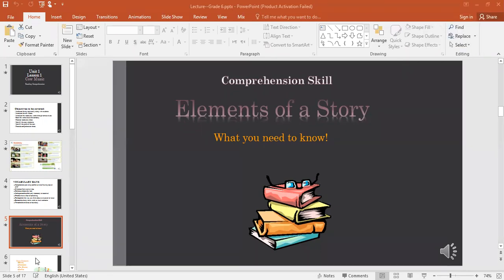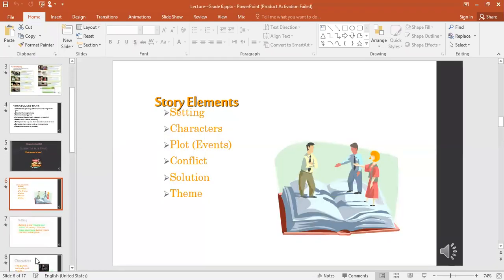We said that the story elements are the setting, the characters, the plot, the events, the conflict, the solution, and the theme. We said that the setting is the time and place, like when did the story take place. The characters are the people or animals or things participating in the story.